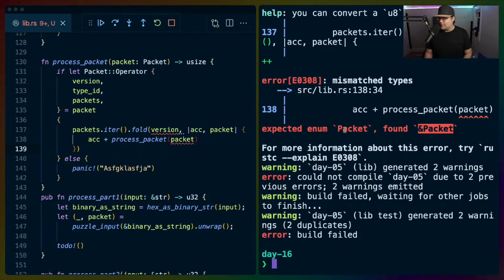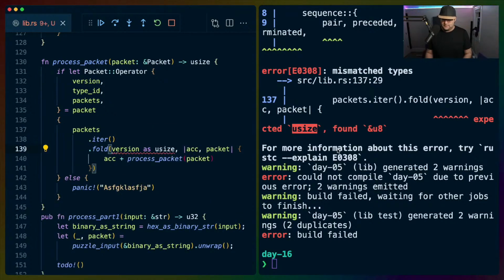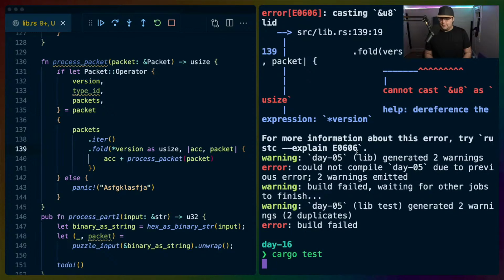Expected enum packet, found a reference to a packet. We can deal with references. References are perfectly fine for us. Expected usize, found u8. We're going to cast the value as a usize.